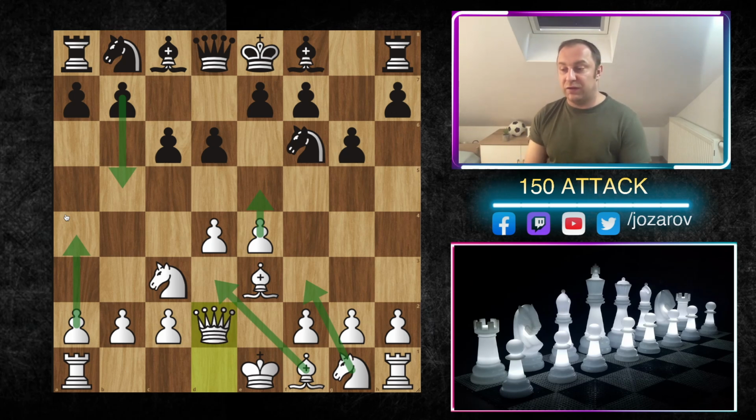In the continuation of the series, we'll see also some other methods. Our next video will be this early a6 move, in which black is trying to stay with the king in the center through the whole game. This will be, I think, a very annoying method to face. So as I said, this will be also very important study of the 150 attack.